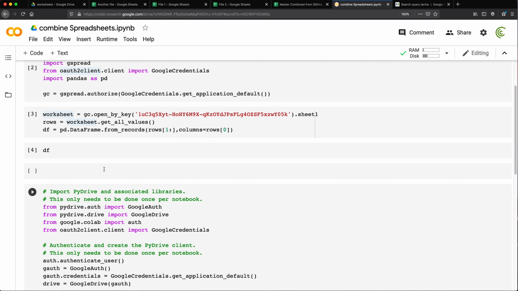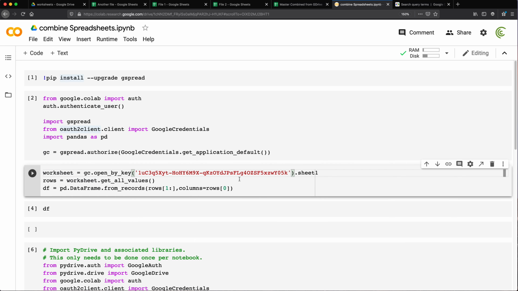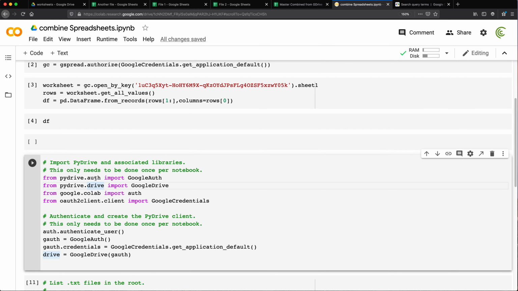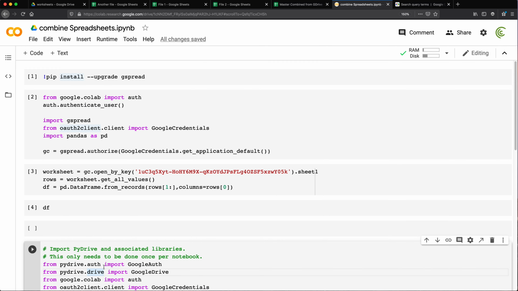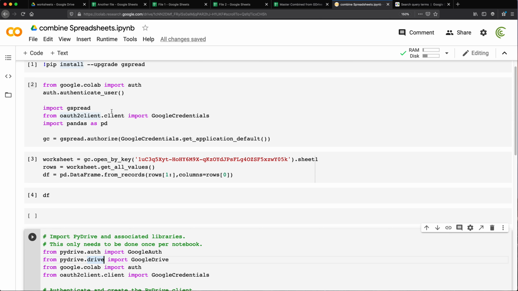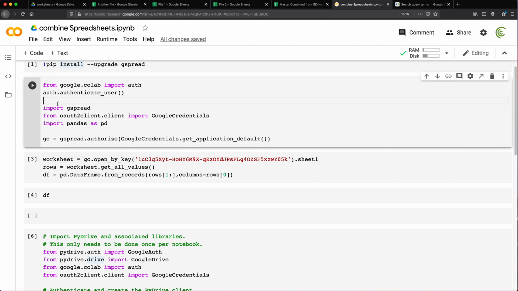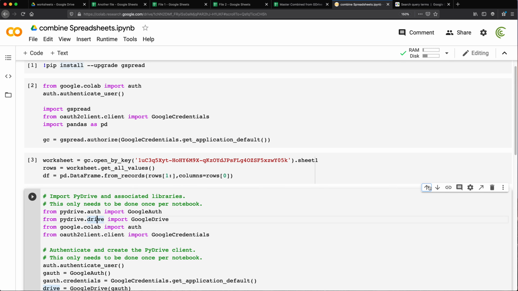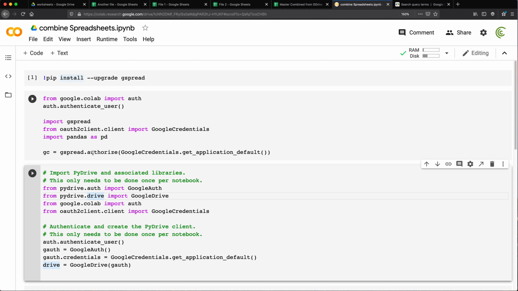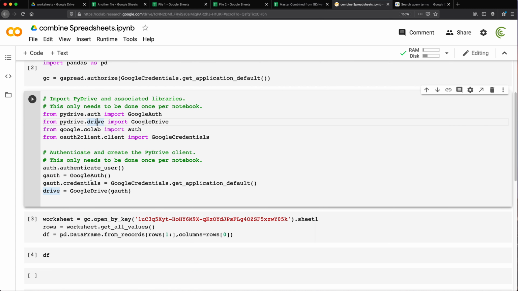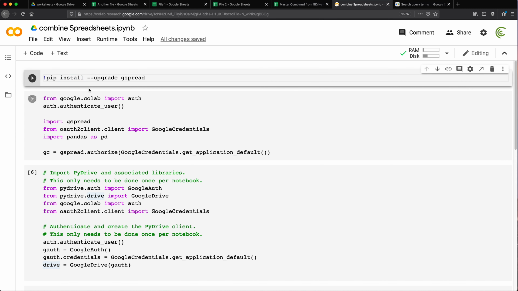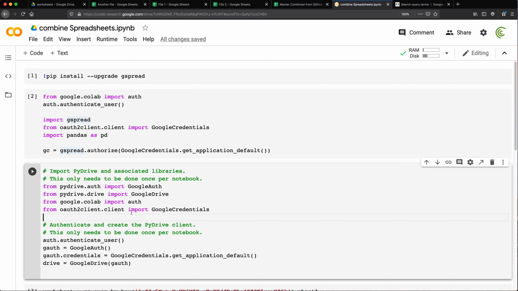And if you remember, when we're doing this, we were using the key, which is basically the ID of the spreadsheet. So what I'm going to do, I'm going to first move this block above because this should be in here someplace, either below or above this. I'll just put it below this block. Move it up, move it up, move it up. So that should be in that order, even though right now we're running things up and down. But later on, when we come back to run this, we're just going to go this one, this one, this one. That's the way we're going to go with this.